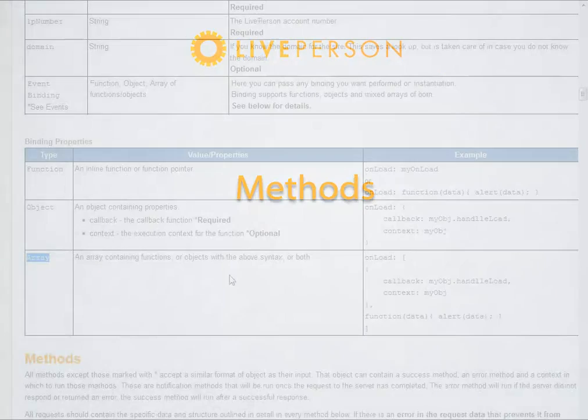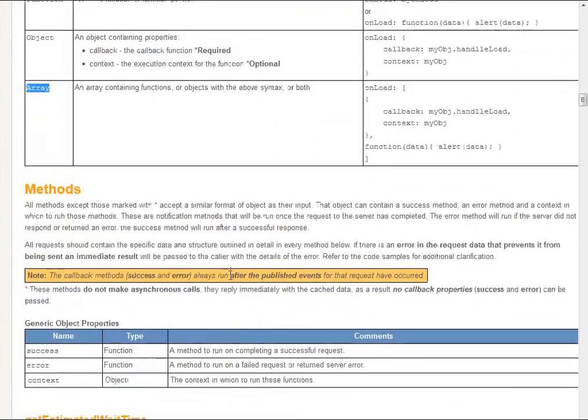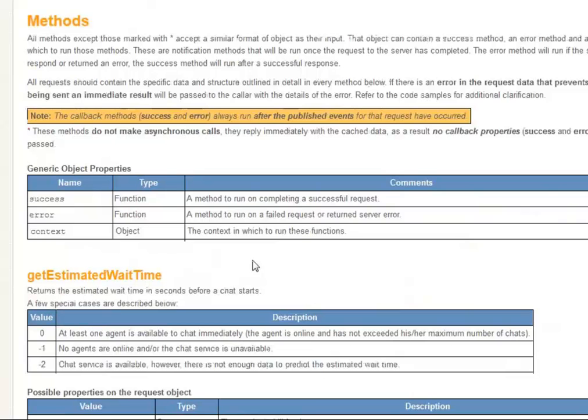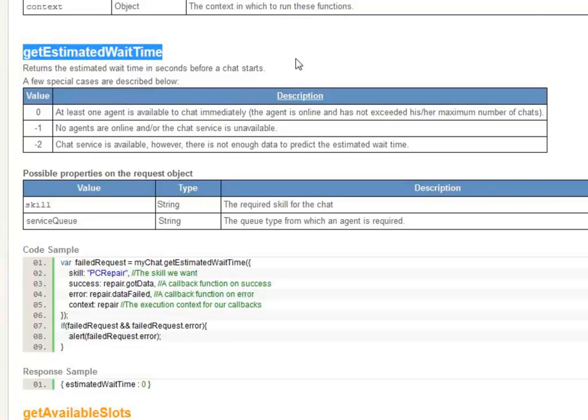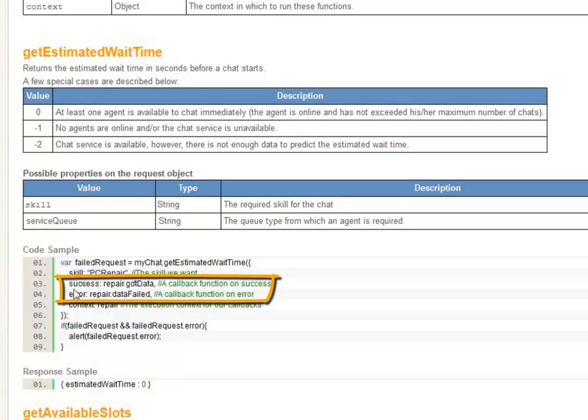So once you have an initialized API, you can request the estimated wait time for getting a specific agent, or a specific skill, or a service queue. And everything here works asynchronously. When you make the request, we actually push a request to the server, get back the response, and then we either publish it, or in this API, we provide a way to provide direct methods, which means that if you have a method that makes a request now and wants to get the response in that same object, you can pass in the method for the success and the error. It's important to note that the success and error methods are always run after we publish the events. So if you bind it to events, they will trigger before the success and error methods.